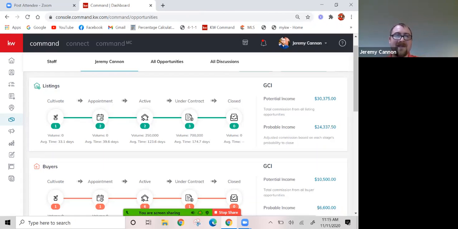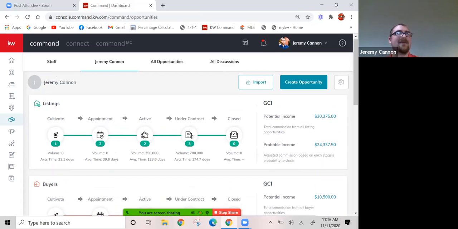Now, when we first create one of these opportunities, the reason I talk about this a little bit is because we have to choose where we're starting in the pipeline. And you can't start an under contract or close. You have to choose one of the first 3. So if you don't know what they are, that makes it a really hard decision. So that's why I spend a little time talking about them. Typically, I'd say most agents are probably starting an appointment or active. But again, you have that ability. If you want to start tracking earlier, you may be in cultivate. Now I'm going to go ahead and, let's do appointment.